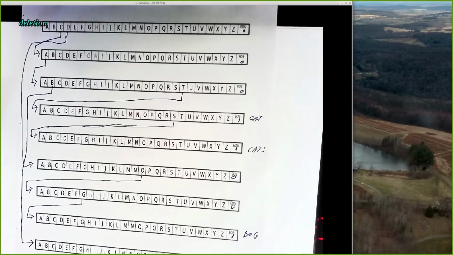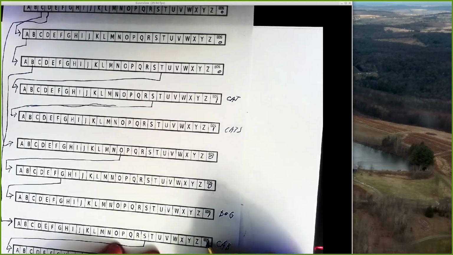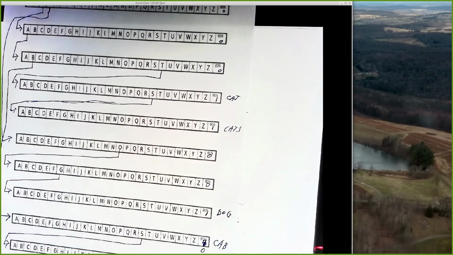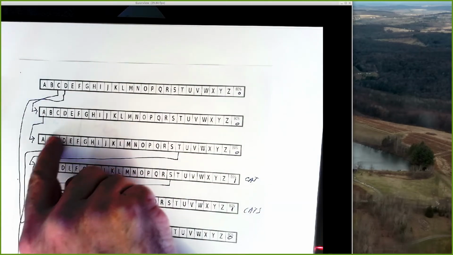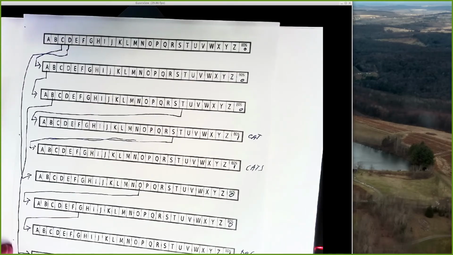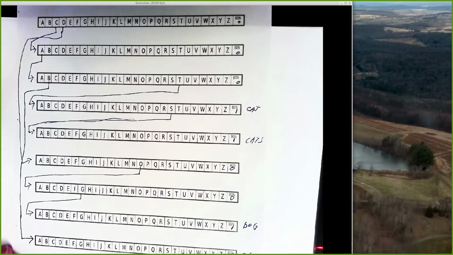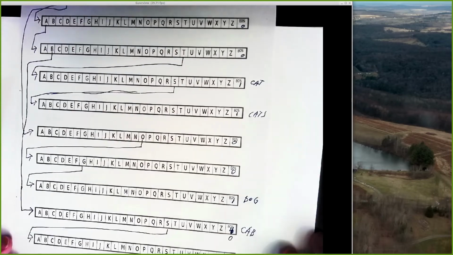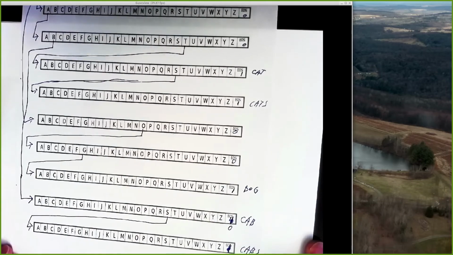Deleting from a trie is tricky. And the easiest way to delete is just to change the end of string. So if we want to delete cab, I'll just change my end of string from a 1 back to a 0. And now if I search for cab, I'm going to start with a C, come down here, follow the A, come down here, follow the B, check the end of string, it's a 0, cab's not in here. But I can't... Say again? Isn't cab still in memory though? Yes, changing the end of string just means that you're not referencing it anymore. Yeah, and it's a really sloppy delete because of that.